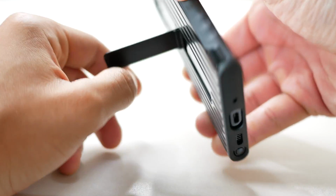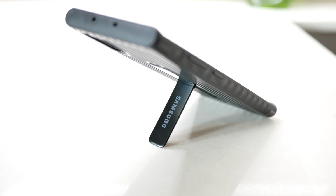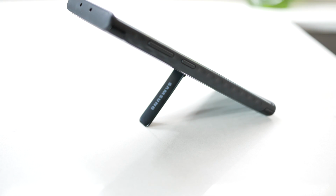It is cool. Now what I'm worried about is that when you use your phone with the case in portrait mode, or stand it vertically, there is a lot more pressure on the joint of the kickstand because it's a bigger phone. It's a lot heavier than a smaller phone. And also the position where they put the kickstand is lower. So what ends up happening is that there's a lot more pressure on the joint of the kickstand. Now these kickstands are meant to be pulled out so they don't snap off. But I do find that the plastic, how rigid it is, will weaken over time. And I'm worried about putting too much pressure using the phone in portrait mode.